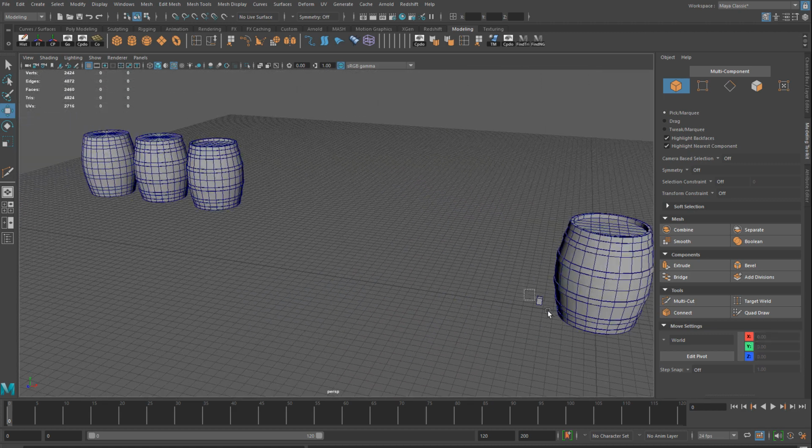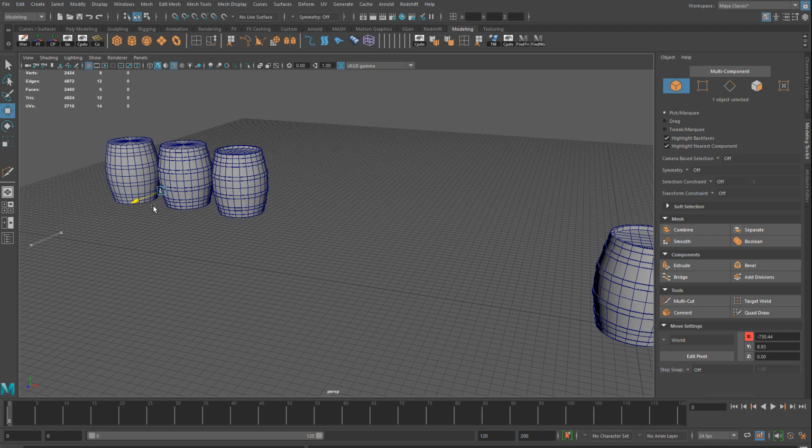And I actually don't need this little piece, but I'll keep it with the rest of them, just in case I ever need it in the future, for whatever reason.